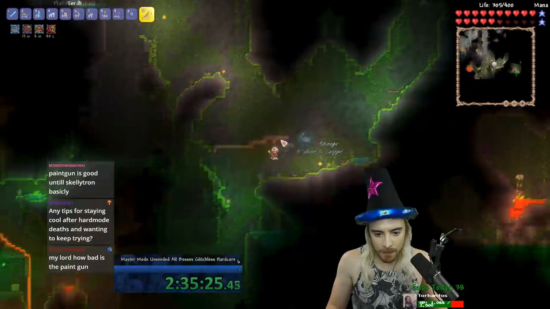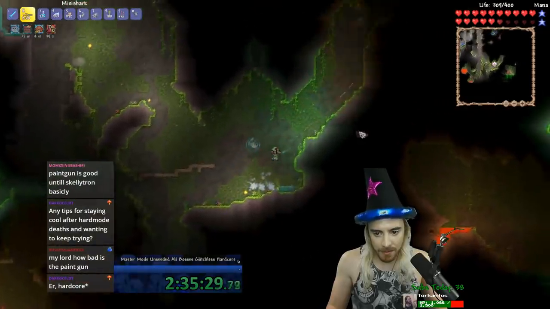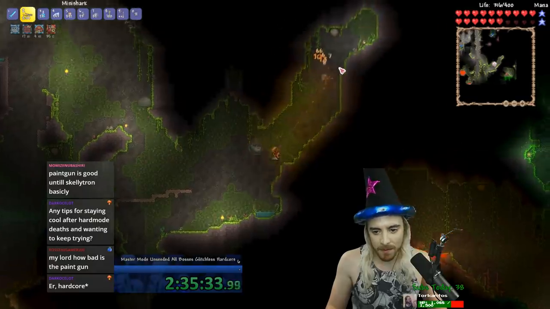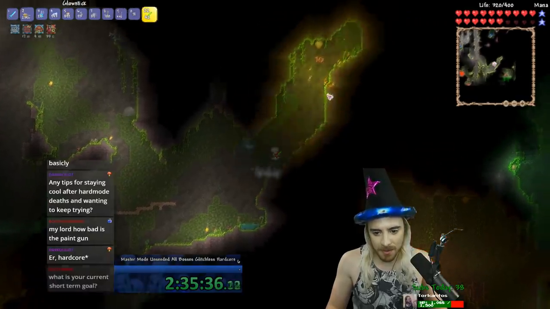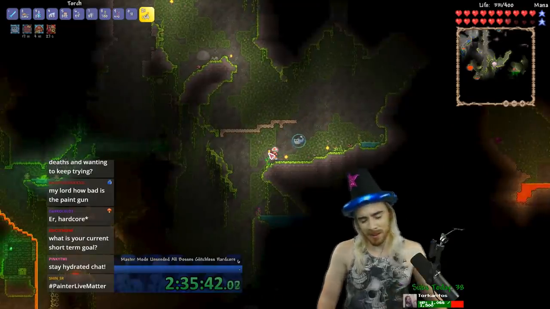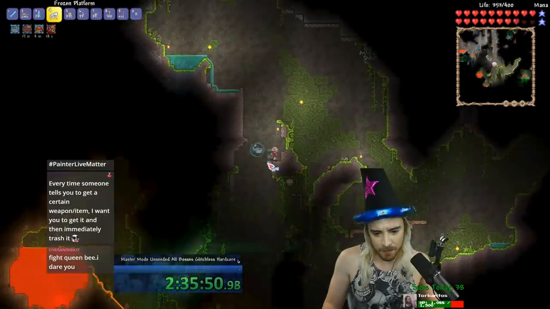Why? Staying cool after hard mode deaths. Get on the wagon as soon as you can, again. Don't take a lot of time in between starting a new one, because the pain is starting over, right? Just try it. In your same session, I would suggest starting again. My current short-term goal. Find a girl who loves me. Keep exercising. Stay positive.